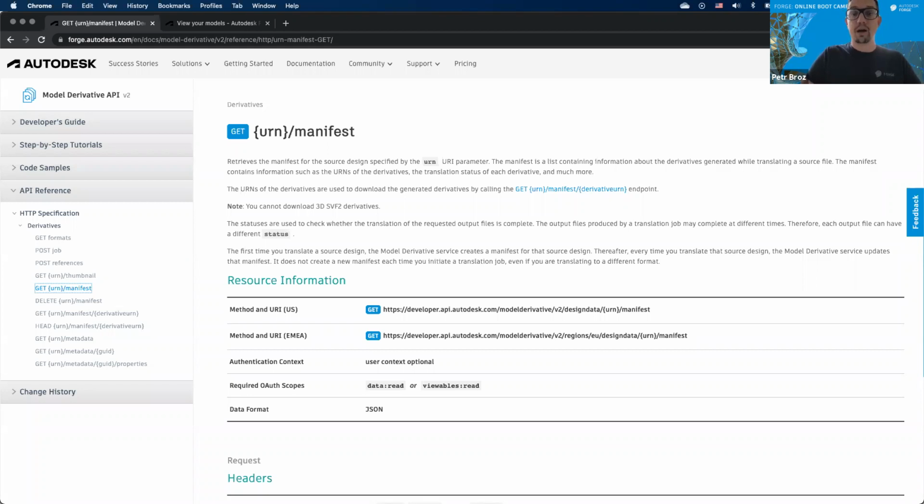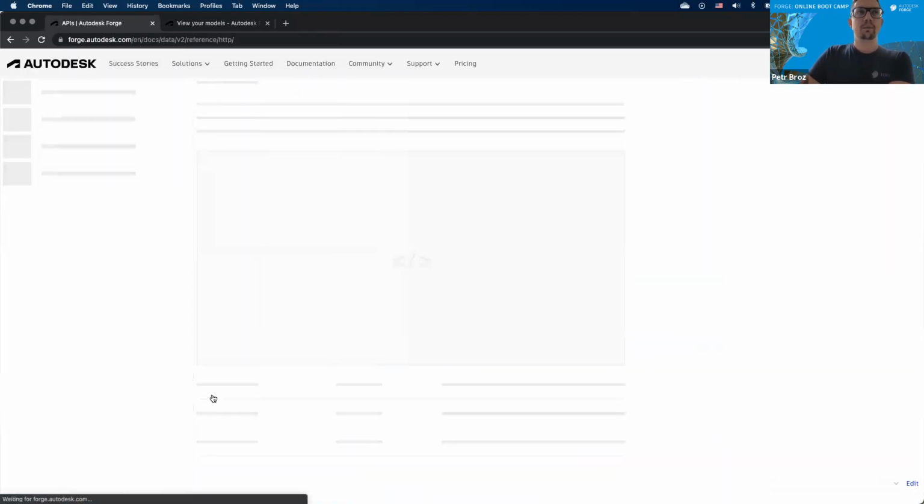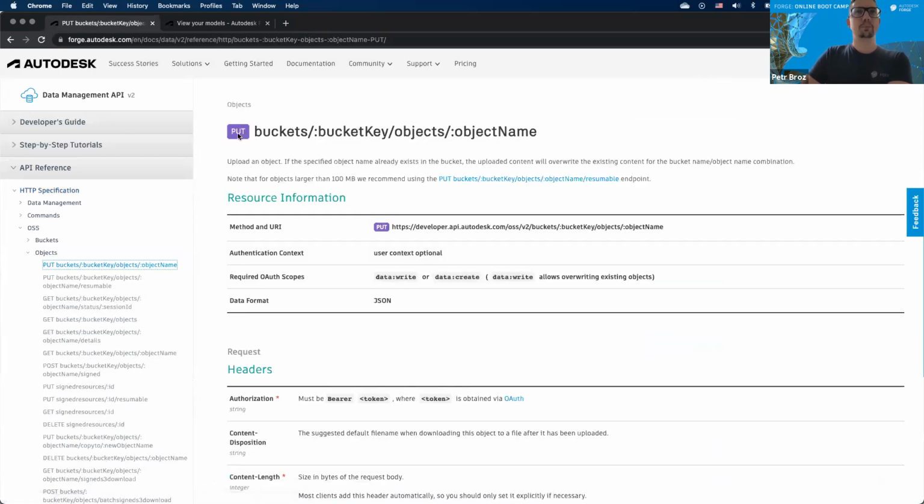So for that, I would recommend using a feature of the data management service. So let me switch to the documentation for the Forge data management service. Here, again, you have a standard way of uploading your files through this PUT buckets, objects, object name endpoint, right? This is the typical simple way of uploading your file to Forge, right? But as you can already see here, the note says if the files you're uploading are larger than 100 megabytes, we recommend that you actually use another endpoint available in this collection, and that is actually for Resumable Upload.